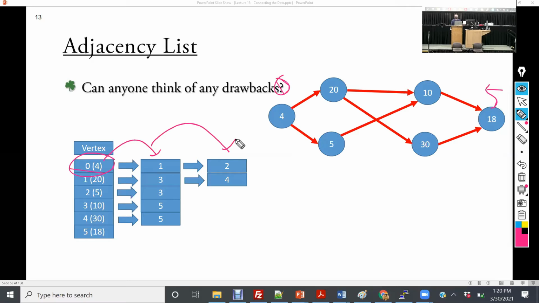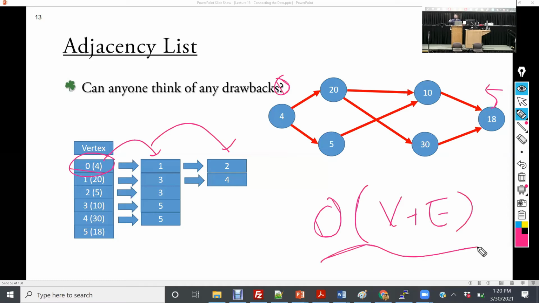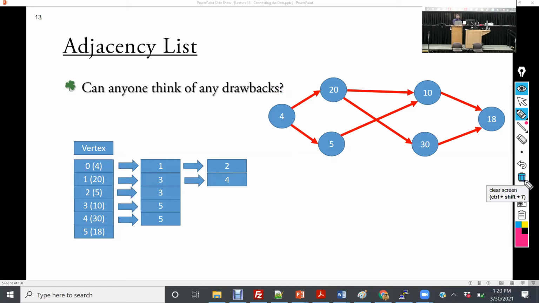Therefore, the search time to get from one location to another, from any two locations, is known as big O of V plus E in the notation. But we can't go from 2 to 4, so that's a question, because I do not have an edge here. So it's just 0, 1, 2, because there does not exist any edge. Nikita, did that address your question?